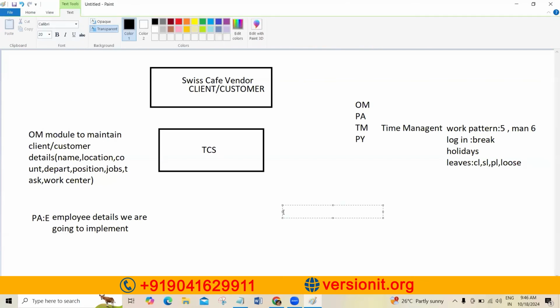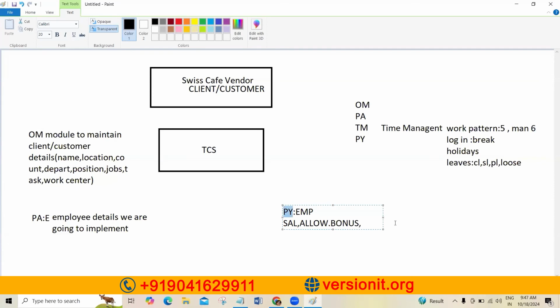Now, the most important module, the payroll module, PY. In this module we are maintaining employee salary details. Any allowances the employee is getting, those allowances we are going to maintain. Any bonus, and lots of payment kind of information we are going to implement into the payroll module.